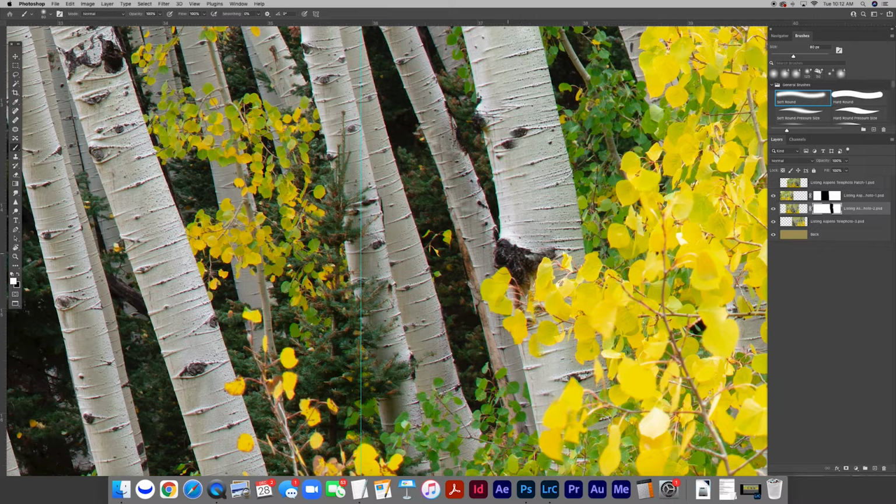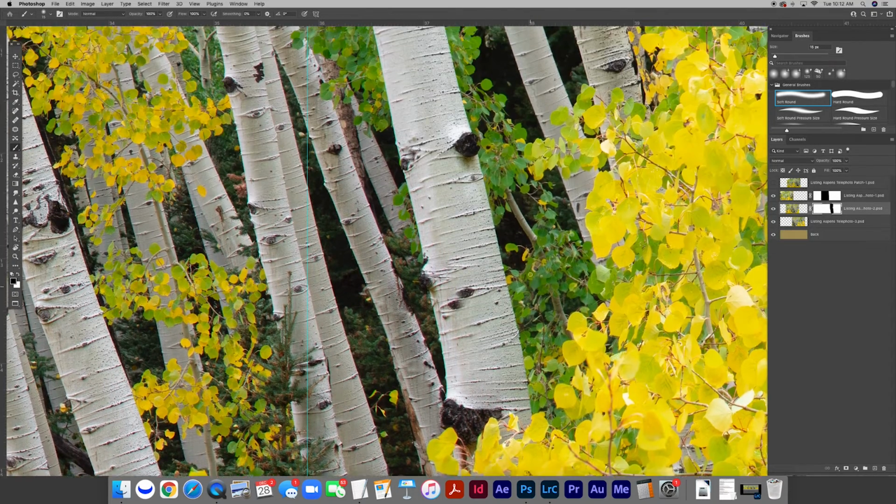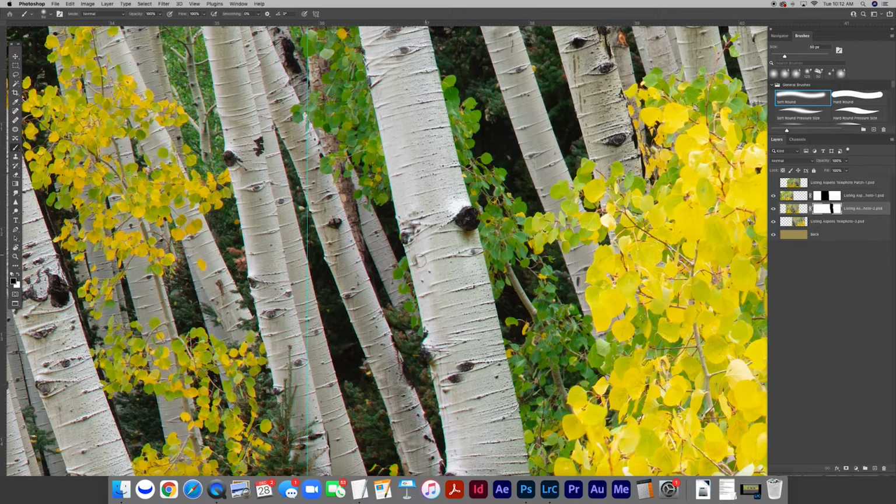So we come in here, grab a little bit of this tree. That looks good right through there. You've got to be careful. Let's switch back to black paint. We'll just paint that individual leaf in as a last resort. Paint a little bit of bark right there. And again, nature is organic. Nature is constantly moving. It is made up of organic shapes, rounds, circles, curves, all kinds of things. There are very few straight lines, unless you have a beautifully straight aspen tree. There are very few straight lines that are going to get us in trouble when we are trying to mask these images together. And I've got a little bit of a clone going on right there. That's okay, we'll get rid of him.